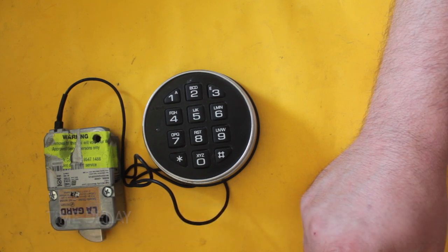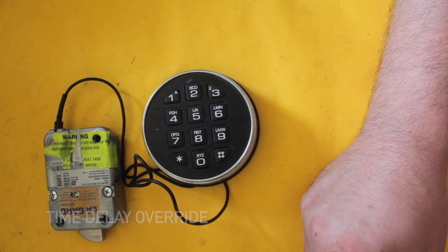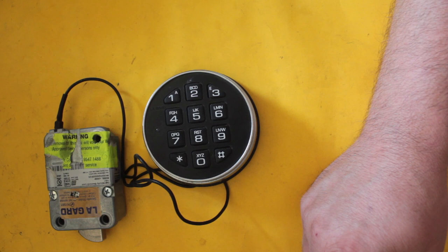Whether or not you can keep the burglar waiting or keep the person who's doing the hold up waiting is really up to the person. If your life's threatened, you don't want to get killed over 5 minutes. So a time delay override is definitely a good option. To do that option, you need option 9, and I'll go through that later on.